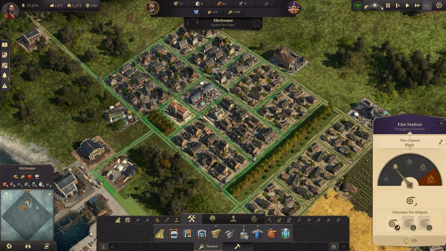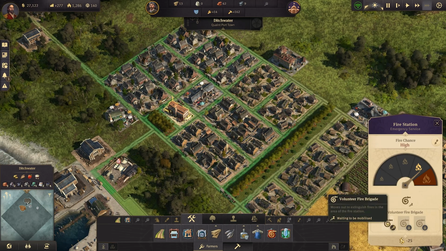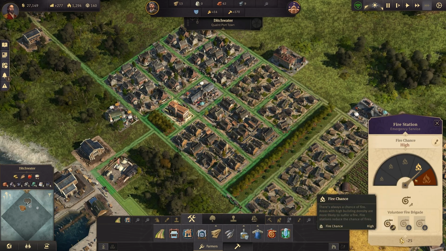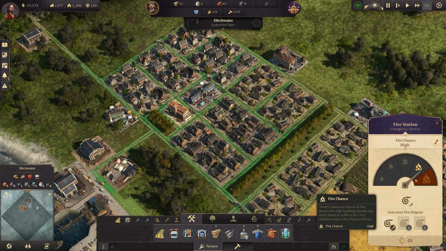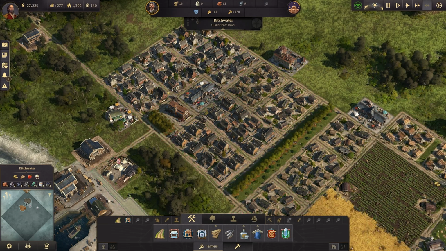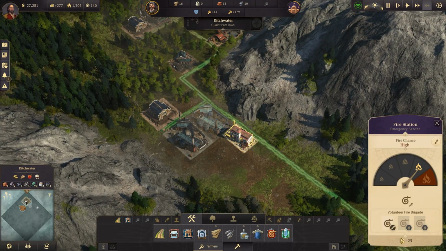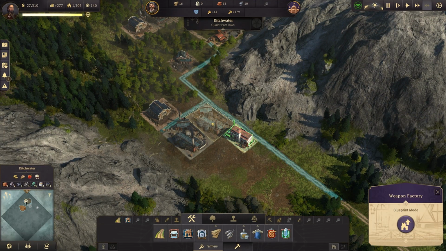We have a high chance of a fire as well, actually, so that's not good. How do we increase that a little bit more? Is there a way to decrease that? High building density are most likely to suffer a fire. Okay, right. So it's simply because we've got a lot of buildings packed in that space. We've got another fire station out here that also has a high chance of fire.